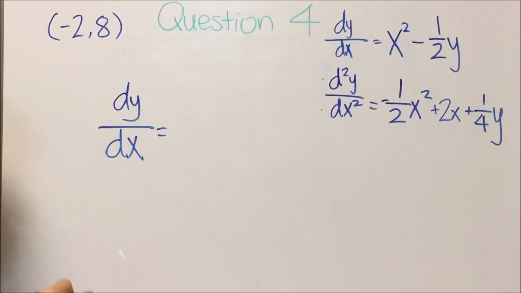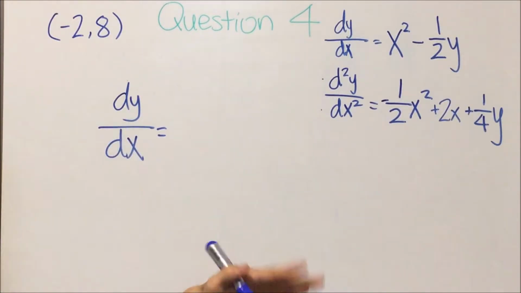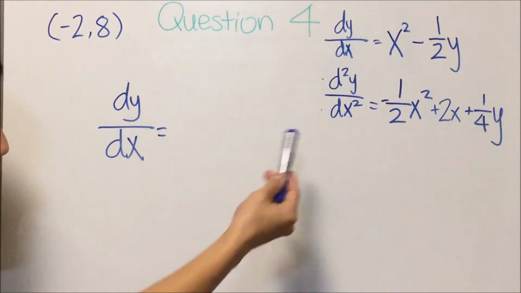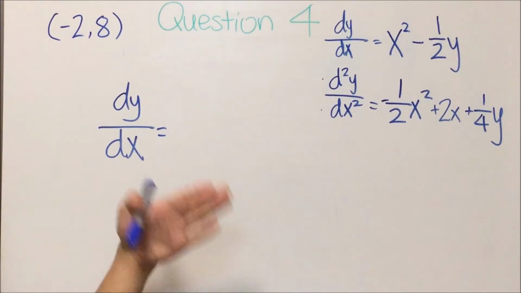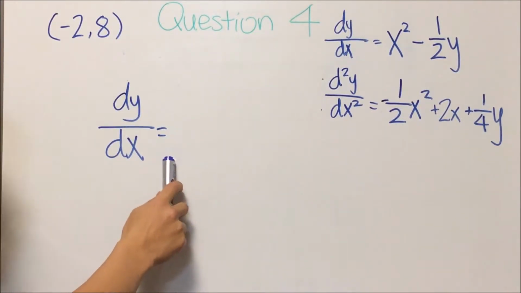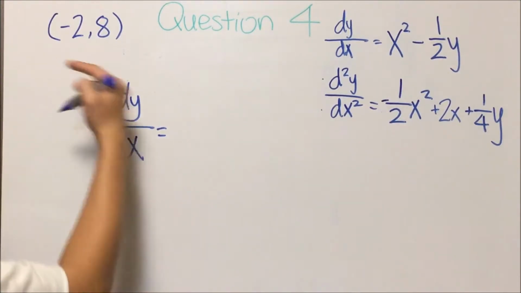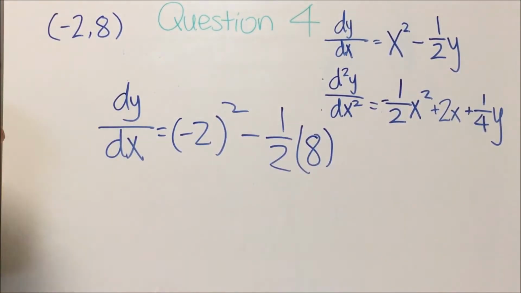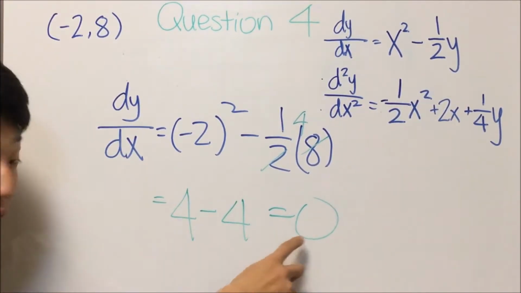So, the problem asks us to find relative min or relative max or neither. For it to have neither, it must have a natural number or any numbers. However, if this equals 0, that means it will be either relative max or relative min. Let's try negative 2. So it is 0. So like I said, if dy dx is 0, then what?